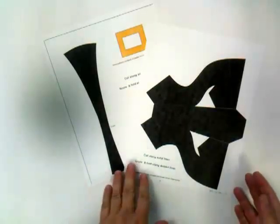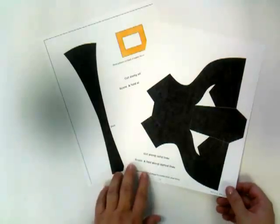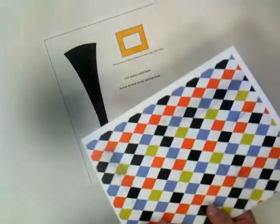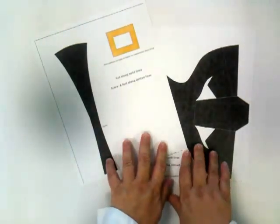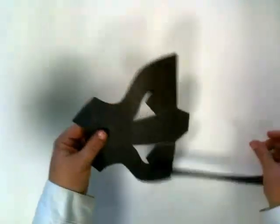After you've printed your patterns, whether you're using the PDF from lastingimpressions.com or you have MemoryMixer and you're able to customize the papers that are used for creating your shoes, you'll see I have the lining on the back. My pattern is printed on the front of my shoe. So once it's printed, the first thing you're going to do is cut it all out. So I've gone ahead and cut out my shoe, and I've just followed along the lines and along the pattern.